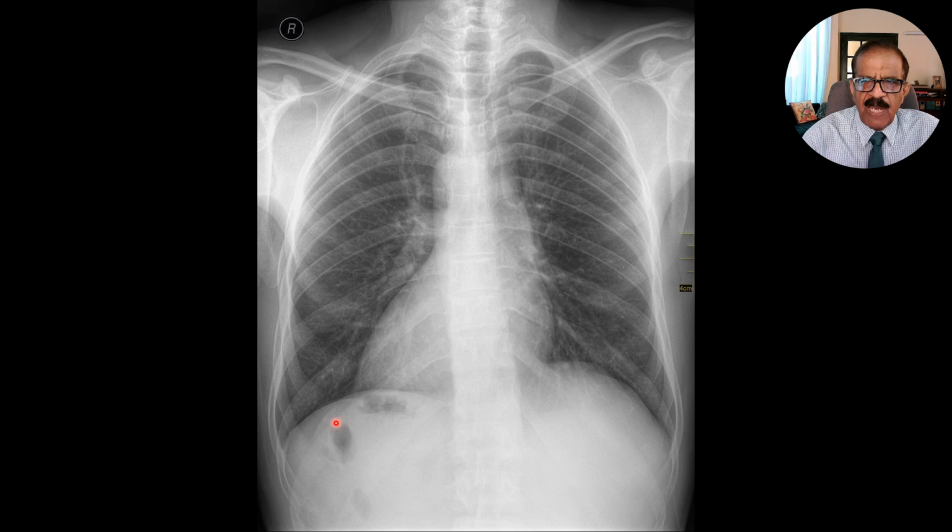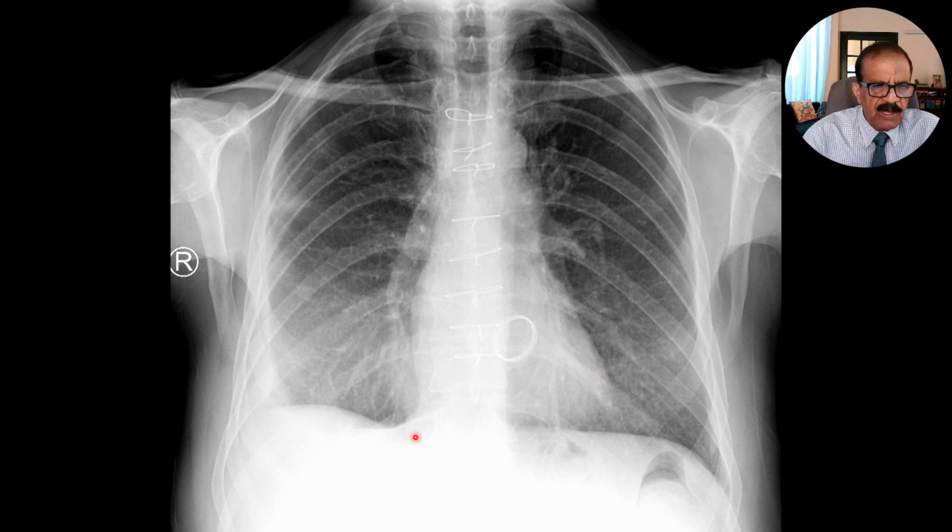So this is a case of situs inversus viscerans. All viscera are situated on the opposite side. This is liver, this is stomach. So this is the so-called left ventricle but on the right side. So dextrocardia, an easy diagnosis. But whenever you see this kind of X-ray, you must make sure the label is correctly placed. So actually a normal X-ray, if you rotate it like this, then it will look like this one.